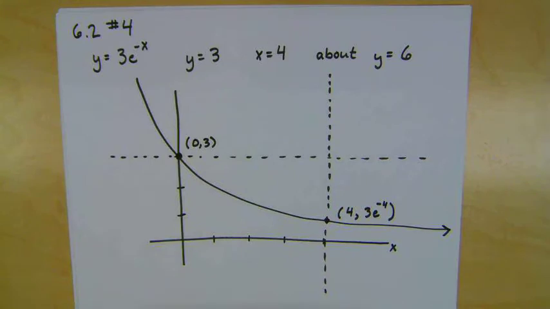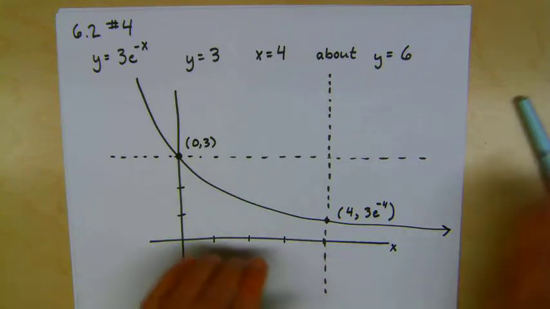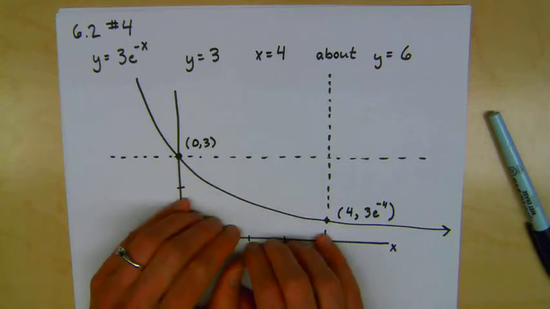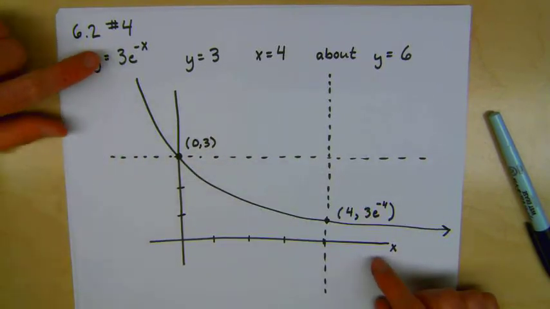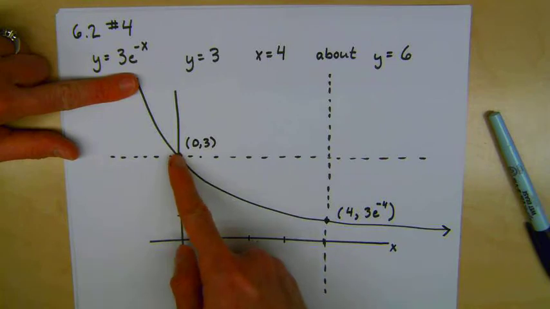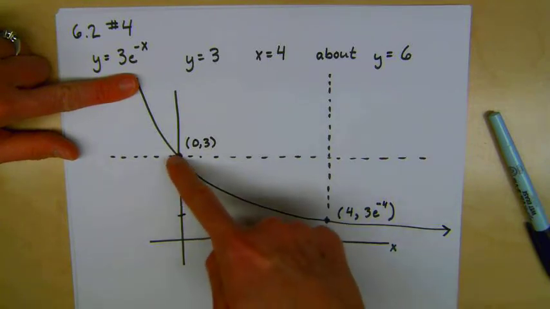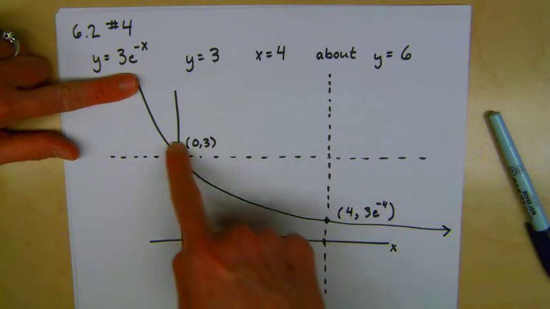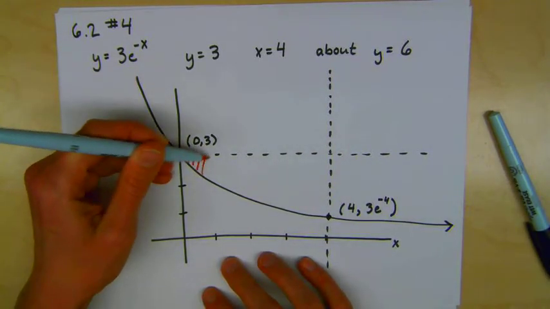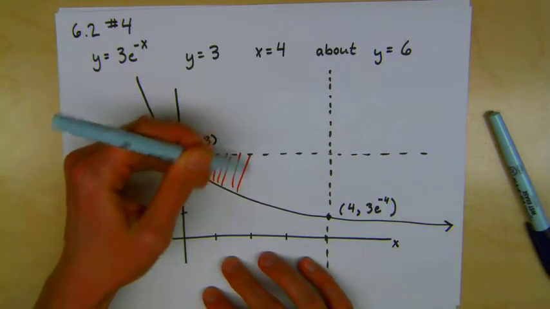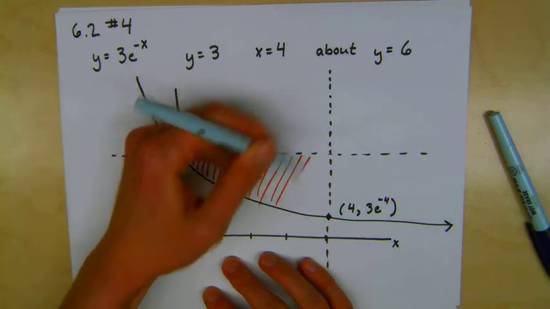So what region is it that we're talking about? Are we talking about the region under this curve, or are we talking about the region above this curve? And it's important to keep track of your bounds. So this is one of the boundaries, but my other boundaries are y equals 3 and x equals 4, so those trace out the perimeter of our region, and thus our region is going to be this upper red piece.